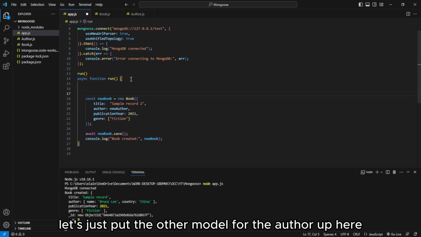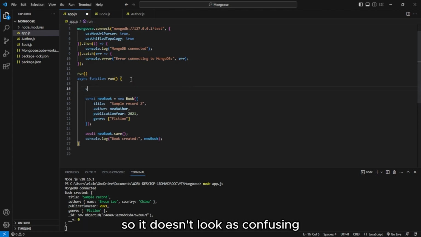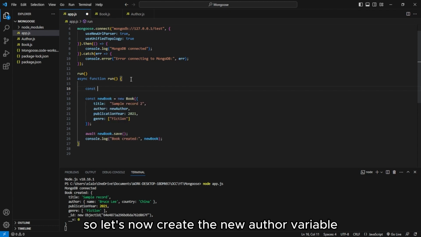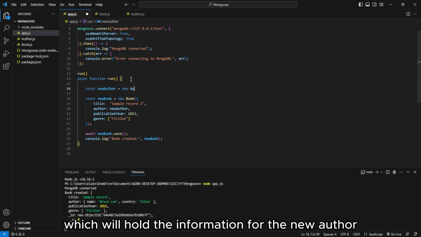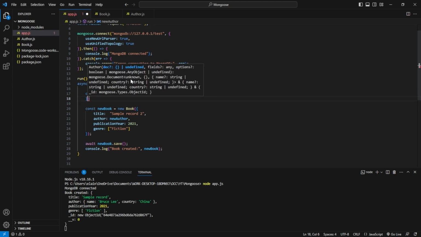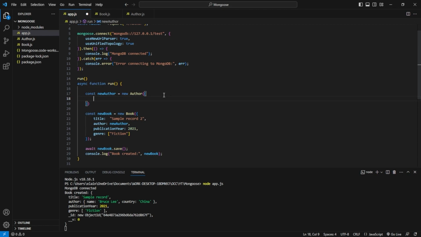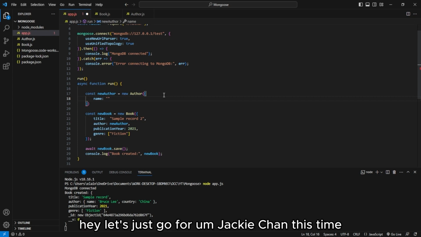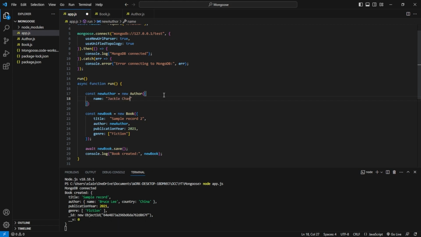Let's just put the other model for the author up here so it doesn't look as confusing. So let's now create the new author variable, which will hold the information for the new author we're going to create. Now, inside it, we have name, okay, let's just go for Jackie Chan this time.